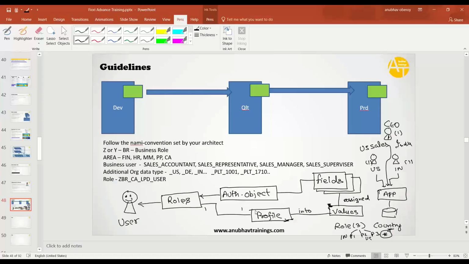Is this part clear, everybody? The basics of how security works in the SAP system. What is a role? What is a profile? A profile contains the values for a field. The fields are maintained and they belong to an authorization object. So in a role you add an object, which has fields, and those have the values which you assign in a profile. Then that role you grant to the user, and then the user will be able to access.